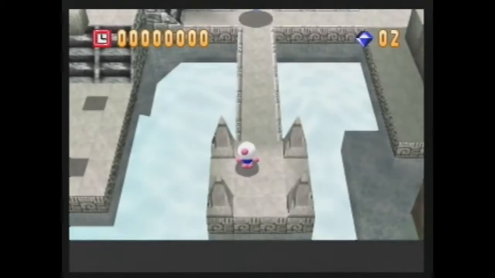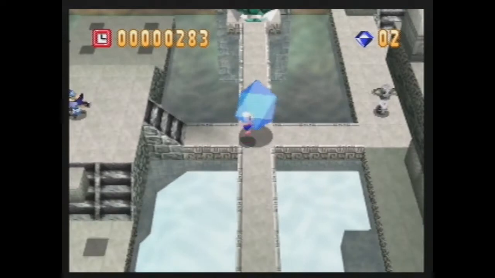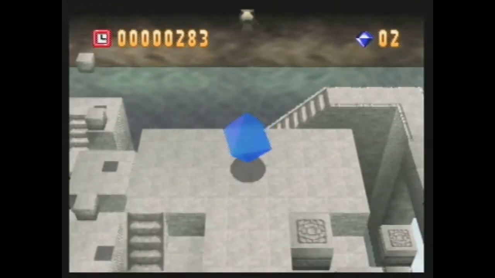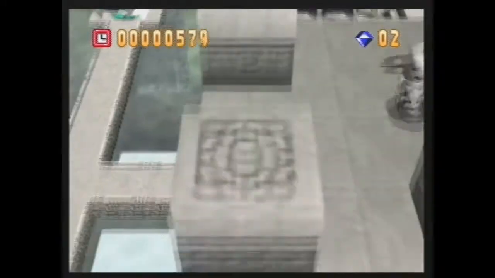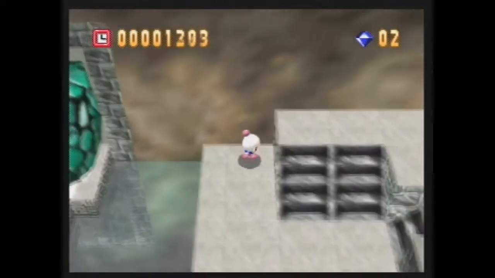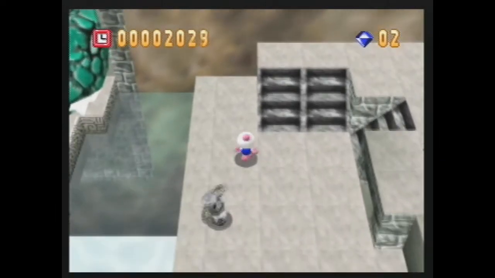Let's begin stage 3, shall we? To have or have not? Guess I'll have. Guess I'll have not. Putting that 2 now. Okay, well, before it begins anything else. Don't go in that. Okay, so it's that. Gotcha.